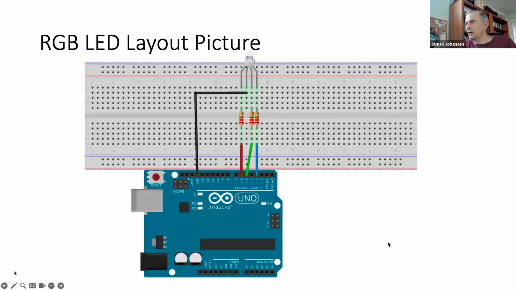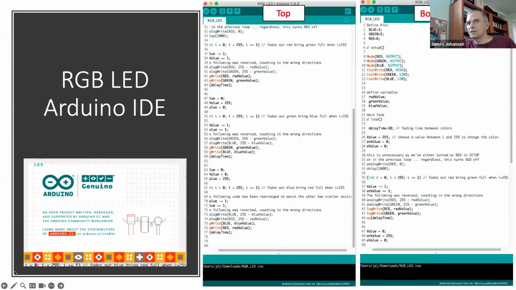So this is the hardware side. Now this is the software side. This is looking at the Arduino IDE, Integrated Development Environment. This code is a little bit complicated, so probably not something to start out with. This is the way it would look in your IDE. You're going to have to scroll up and down to get all of it. But in general, there's a couple of things, as you're defining what pin you're going to be connecting to.